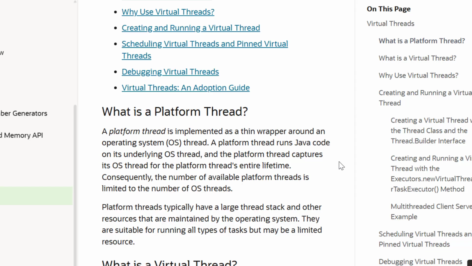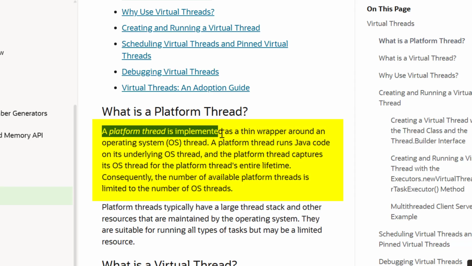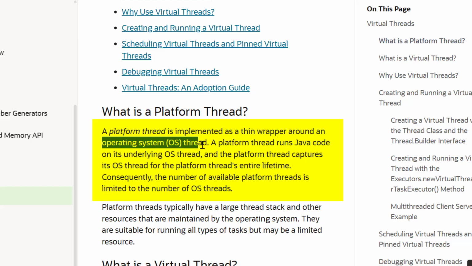Let's see what the Oracle document says about platform threads. A platform thread is implemented as a thin wrapper around an operating system thread. These threads are called platform threads because they rely on the operating system to manage execution, scheduling, and context switching.